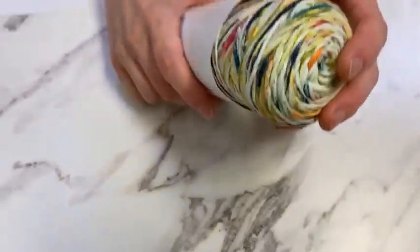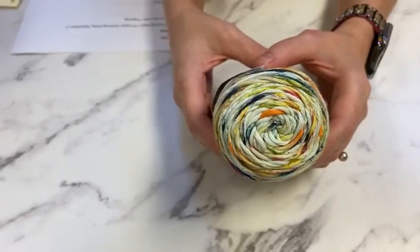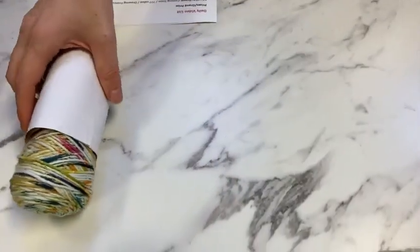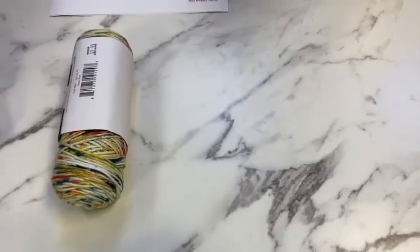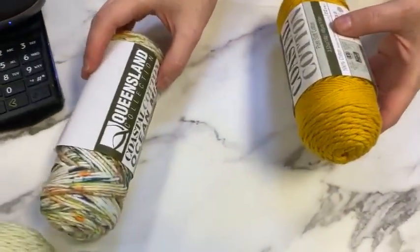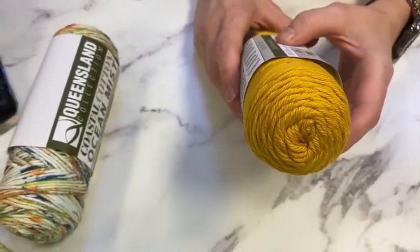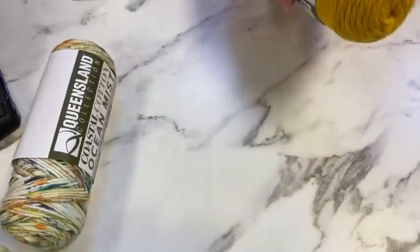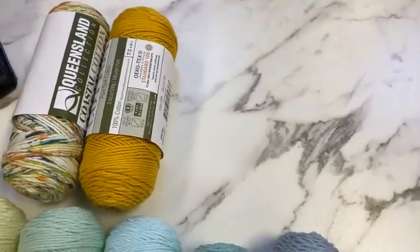These are the ones that are fun to get for a project and then pair other colors with it for contrasting colors. Then we have a gorgeous marigold yellow, color 1006 Goldenrod. Marigold, sunflower, somewhere in there. Happy yellow. Right? Rich, bold, fabulous yellow. Which the next project I have linked for you guys, I totally could see out of that color.